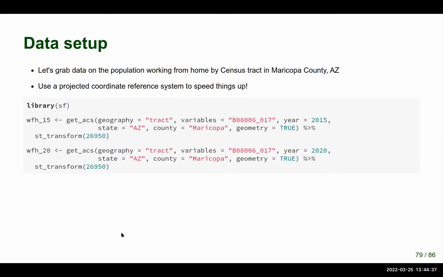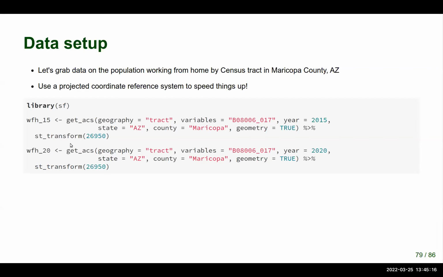So let's grab some data and think of a use case here that makes sense. We want to compare at the census tract level changes in the workforce who's working from home. Because in the 2020 ACS, we're starting to get information on the pandemic. And so you might have more telecommuters and more people working from home, even filtering into this data set. Let's look at it for the Phoenix area. We'll grab data for Maricopa County, Arizona. And so the variable that we're using is B08006017. We'll graph the 2015 ACS and the 2016 to 2020 ACS.